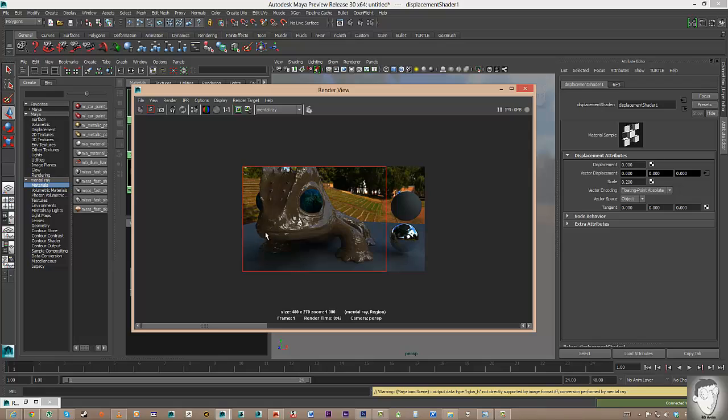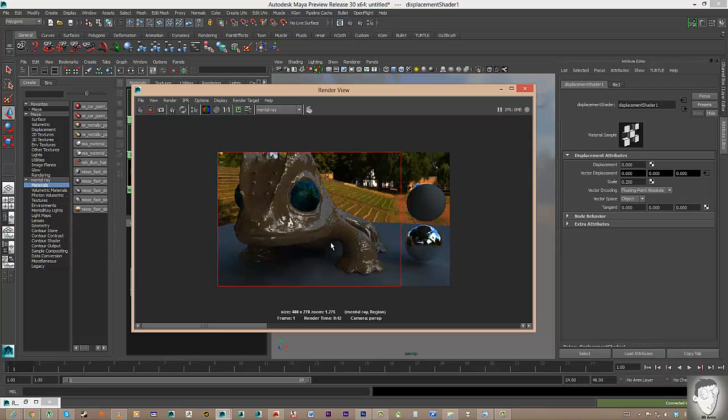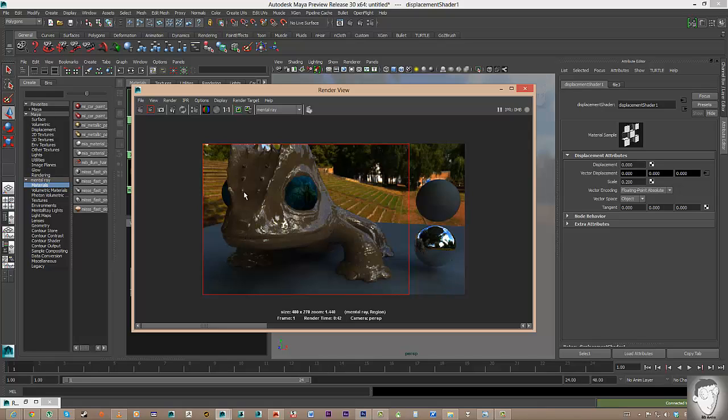Okay, so I rendered it again, and you can see that I get closer to what I want. So I'll push this down some more. I could also change other things, but this is basically what we're going to use. There are other ways of using the vector displacement, like playing around with these settings, but the most important setting is this object.